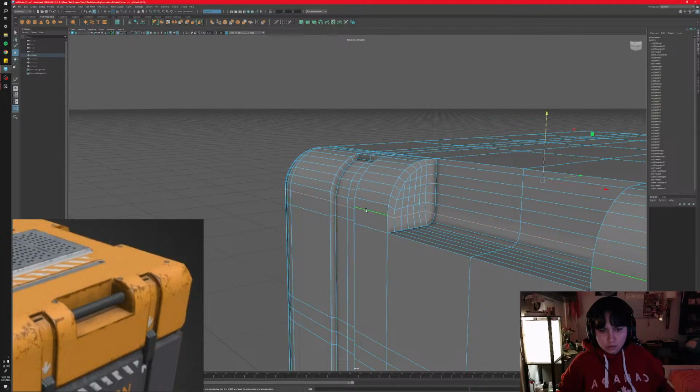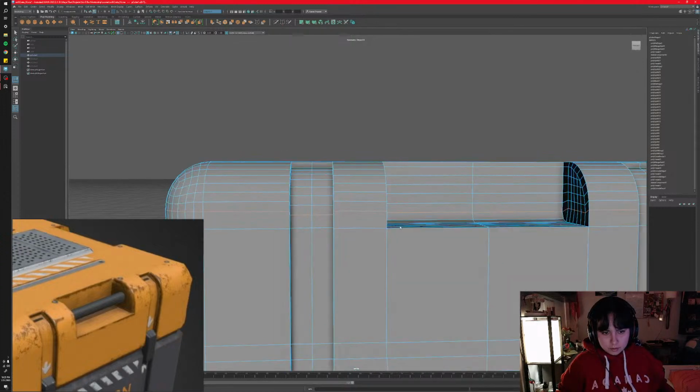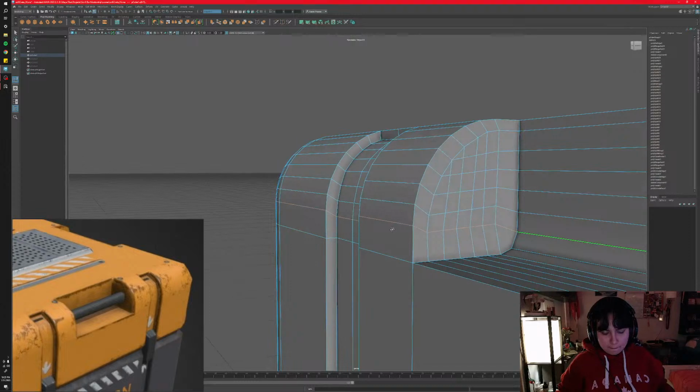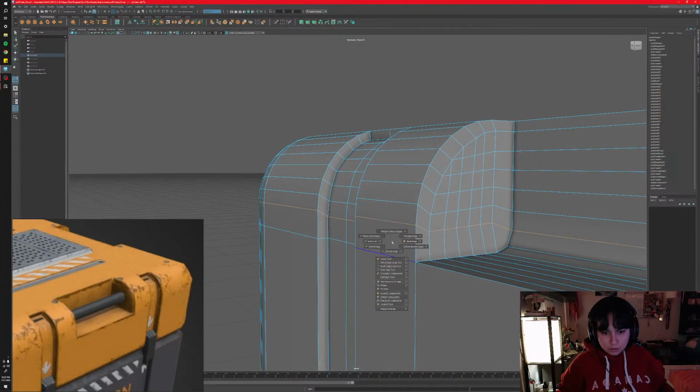So, for doing this, what if we slide edge again? Do this. Nope. That's not a good idea. What if we just add another one?